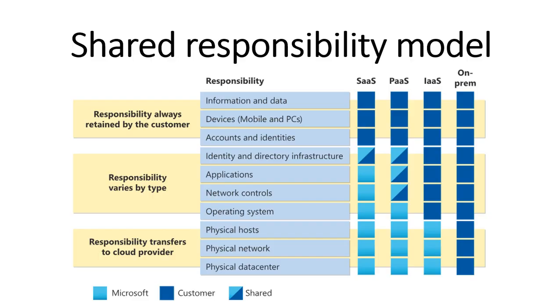And they'll also provide you with identity and directory infrastructure in the form of Entra, OAuth, JWT, whatever identity platform you want to integrate. Okay, but it's then your responsibility from a PaaS side of things to integrate that, to manage that. Okay, so that's an important distinction we need to make here.